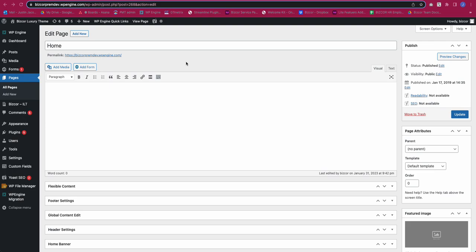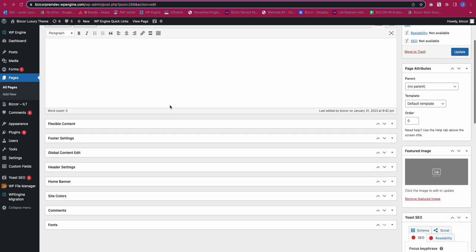You're pretty much always going to see a section called flexible content, and that is our tool that we have built into the theme to give you access to content editing for your pages without having to access code.